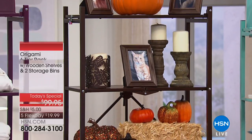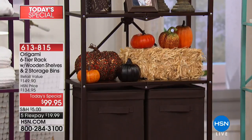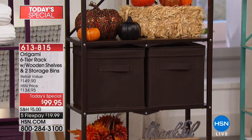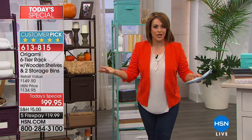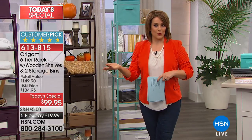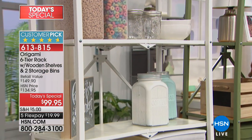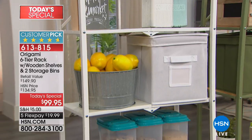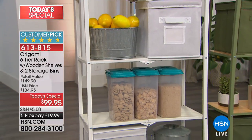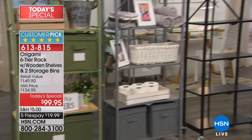We're always on the hunt for a great shelving unit or a great shelving system, but a lot of times they're just utilitarian shelving — they never really look so pretty. We did it for one day only. We took one of your favorite products and favorite brands at HSN — Origami — these are wonderful space-saving, problem-solving genius designs that fold flat when they're not in use.